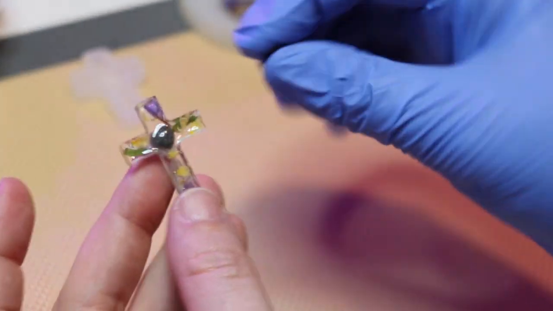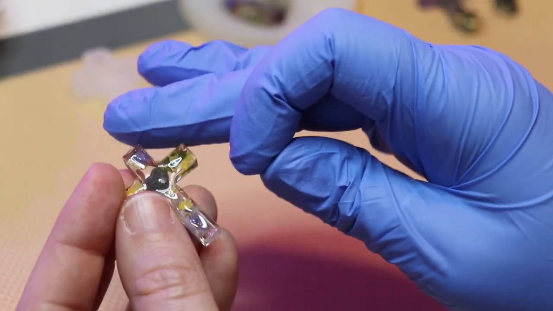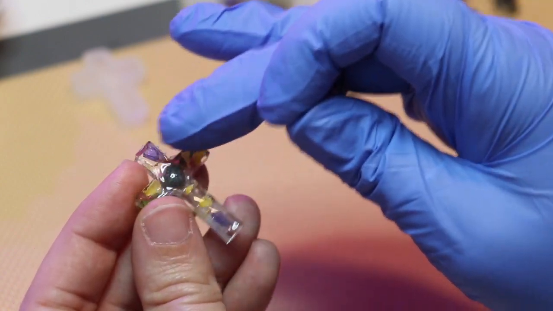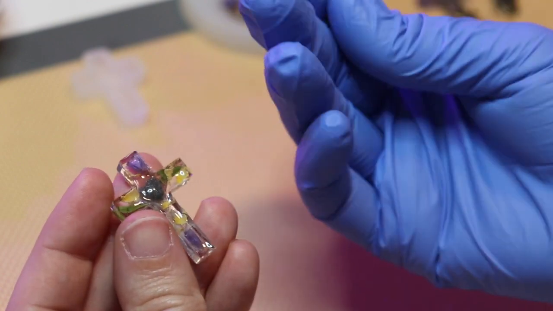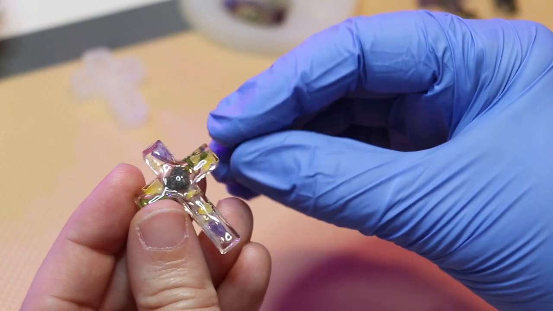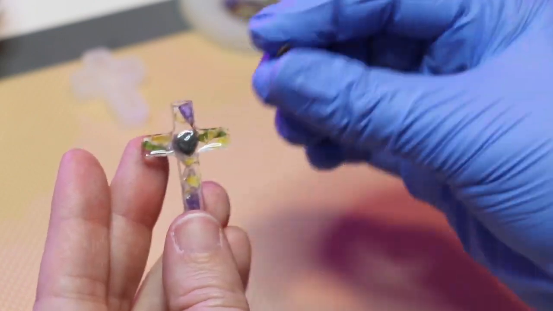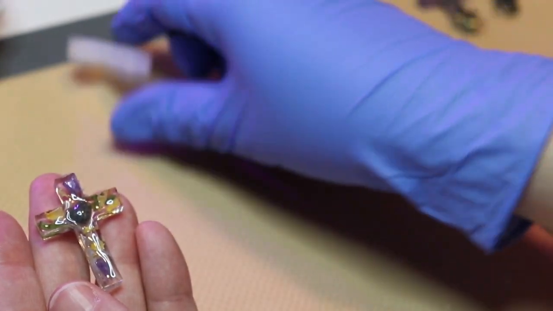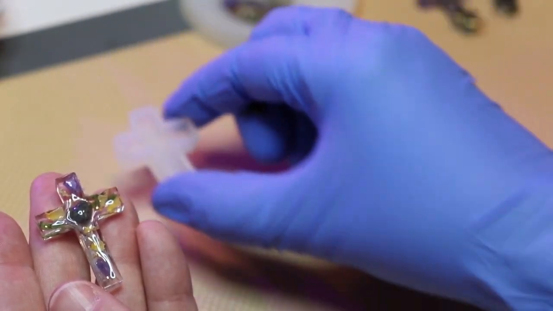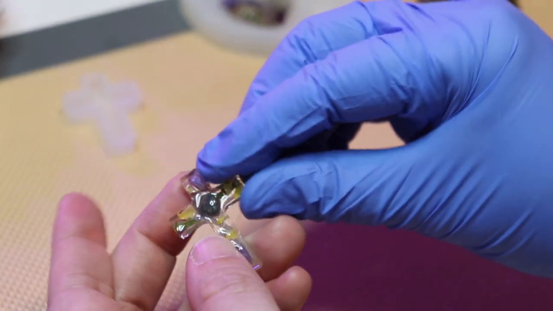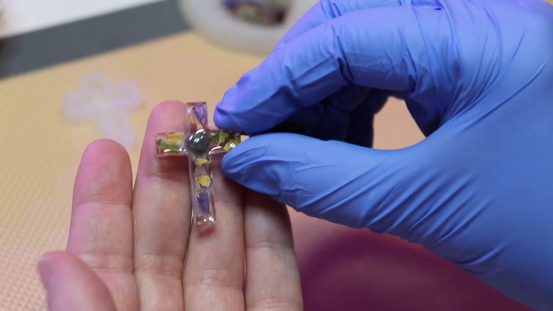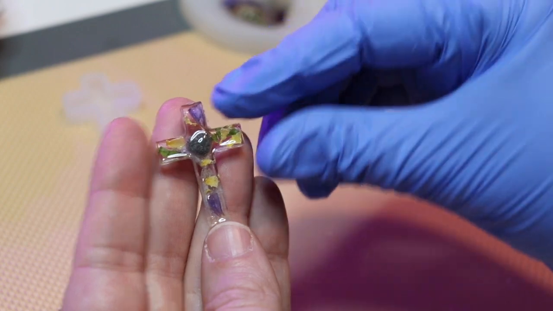That doesn't really take that long. And I don't use UV resin to dome it just because if I have to drill a hole or anything, sometimes the UV resin kind of pops off and creates air underneath of it when I drill. So I use regular resin. It cures overnight. So tomorrow I'll have this one finished and be working on the second layer of another cross. This will be my last cross, and then I'll have all the crosses made for this order. This one doesn't have any red in it, but it has purple and yellow and green.